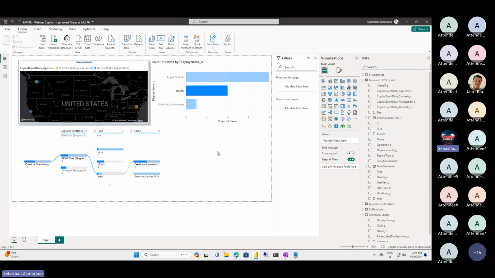Now, another point that I was explaining previously is related to the time. We will use this slicer, and here we have 2 points. This is very important when we apply the filters.